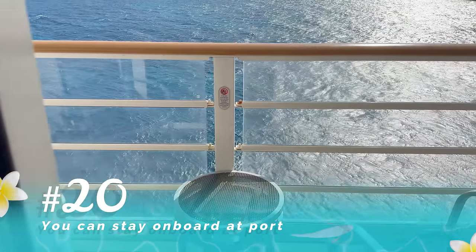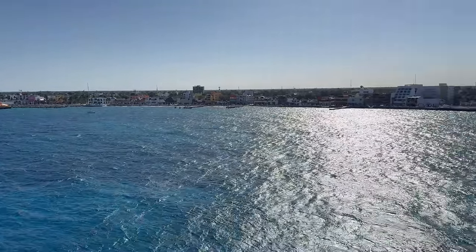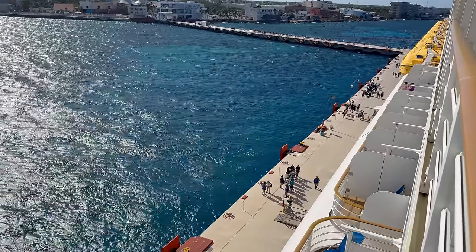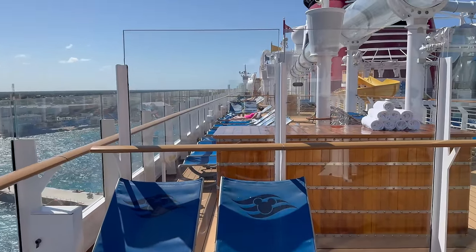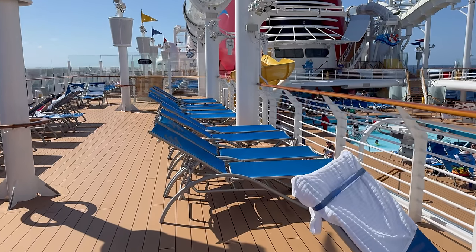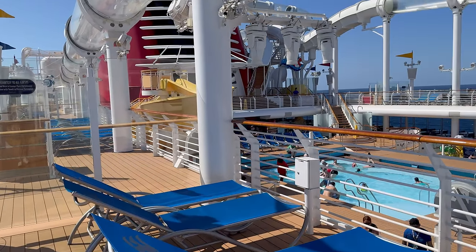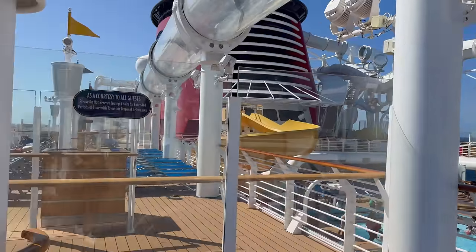Our next tip: consider staying on the ship. When you're on your cruise, you're going to visit some really cool ports of call. The Fantasy currently goes to Eastern and Western Caribbean — Eastern takes you to St. Thomas and Tortola, and Western takes you to Grand Cayman, Jamaica, and Cozumel. However, if none of those places are really exciting you, remember that you have the option to stay on the ship. When you're at a port, a ton of people get off, which means whoever stays on board has it kind of to themselves — you'll enjoy the pool with fewer crowds, do the slide, anything that's normally more crowded is best to do then.